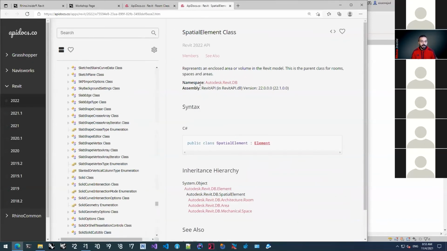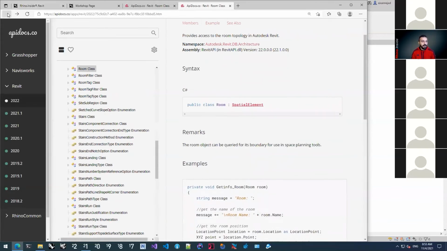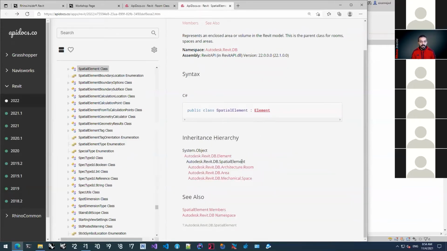If I look at spatial element, I can see there are three other types: architecture room that we talked about, area, and mechanical space. They're derived from that type. This deriving process means that it grabs all the properties that belong to the spatial element and adopts those.